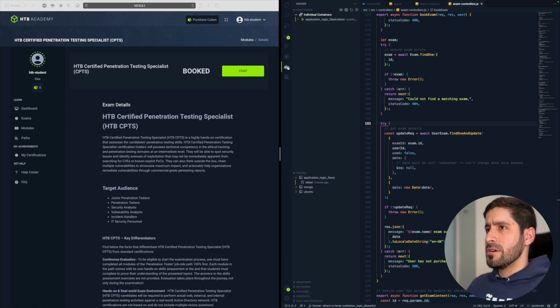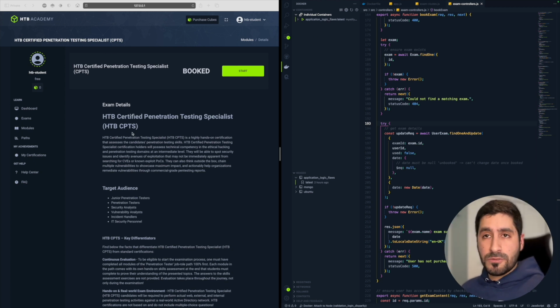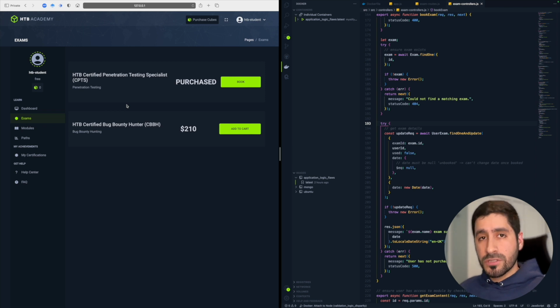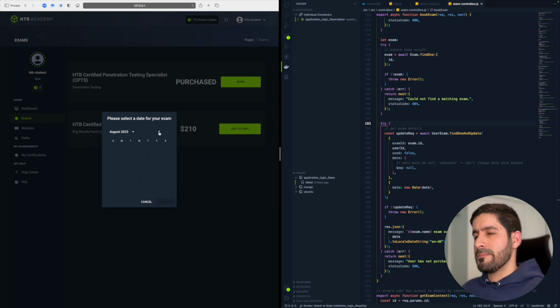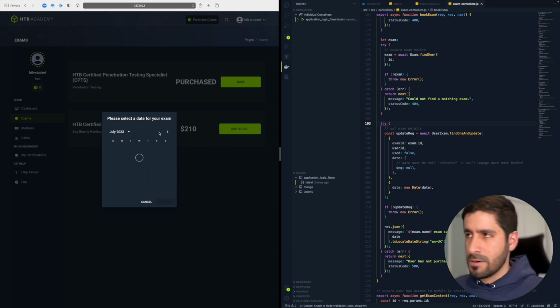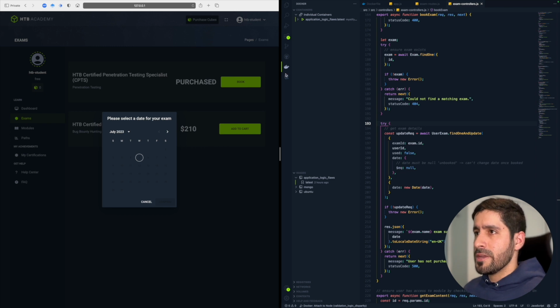We can go back to the Docker container and restart it. Once it is restarted, we can go back to the exams page, and we should find that all slots are actually booked and we don't have any available slots, and we should not be able to book the exam. So let's try to test our theory and try to send a request with Rapid API once again.